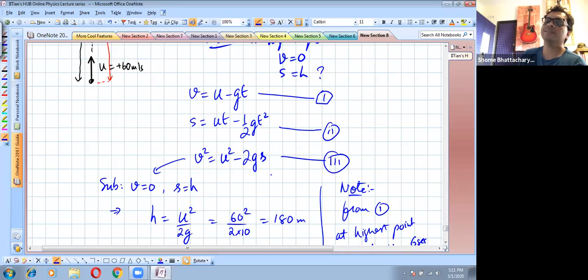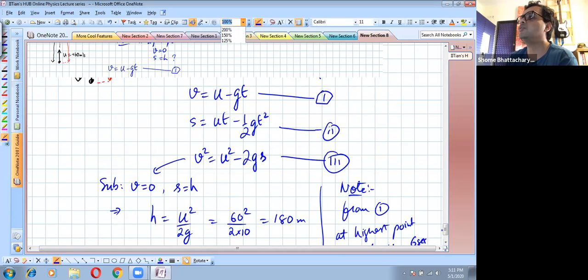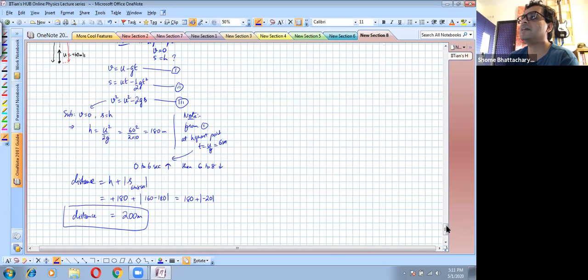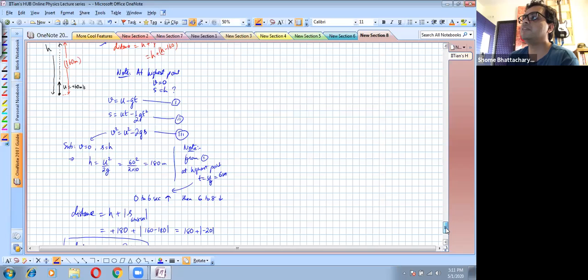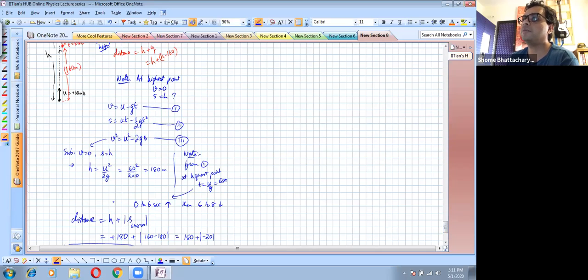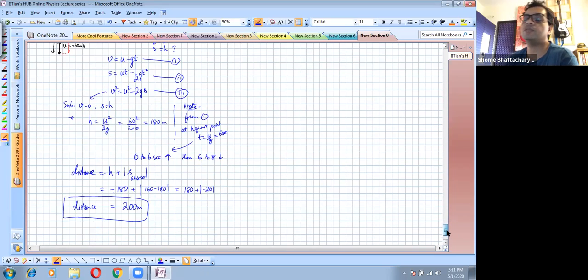But whenever we are calculating the distance traveled in a vertically projected object, we have to be mindful of whether the direction of the motion is changing in between. If it is changing, then we have to break the motion into two parts like we've done over here, going up and then coming down. Whereas if it's only going up, then we can calculate the distance directly as the magnitude of the displacement. So this is something we have to be mindful of. I'd like you to review this question carefully when you're revising these vertical motion equations today.